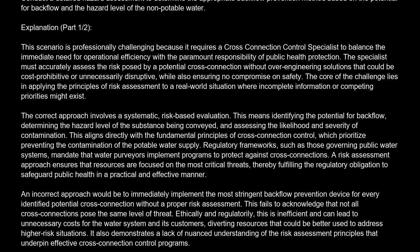the potable water supply. Regulatory frameworks, such as those governing public water systems, mandate that water purveyors implement programs to protect against cross-connections. A risk assessment approach ensures that resources are focused on the most critical threats, thereby fulfilling the regulatory obligation to safeguard public health in a practical and effective manner.